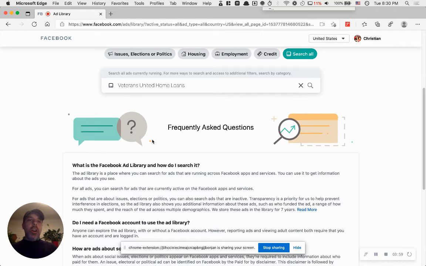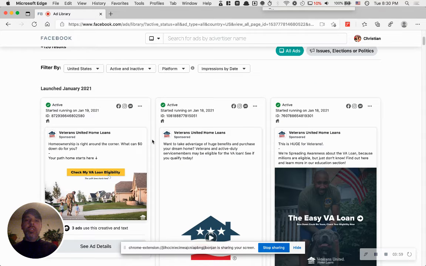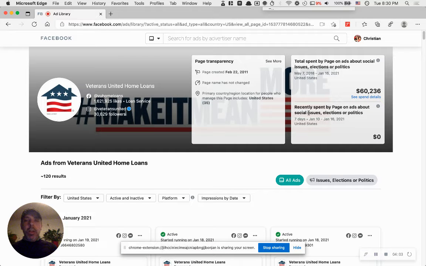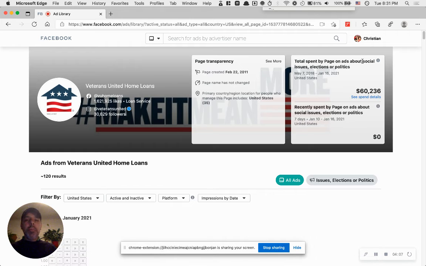So you click on the name of the advertiser, and then you're going to wait for the page to load up. Sometimes it takes a second or two for it to load. Once it does load, however, you're going to be given a bunch of information. Up at the top, some of the pages, not all of the pages, will give you some amount of information around spending. Keep in mind, this is actually only the tabulated spending related to social issues, elections, or politics.